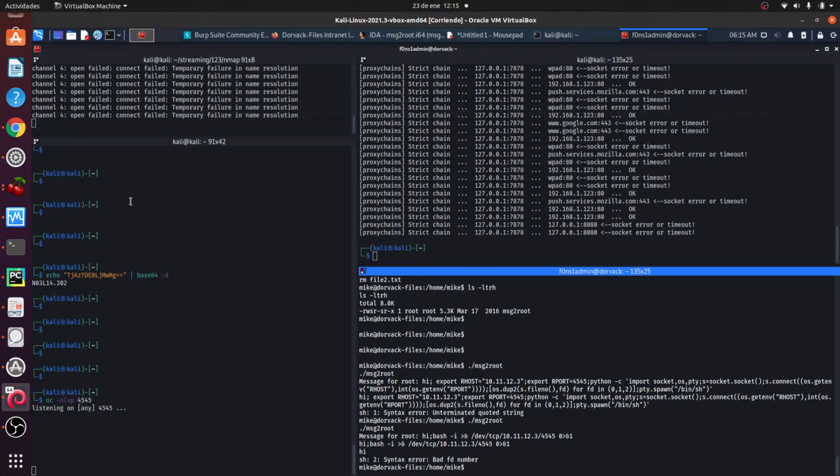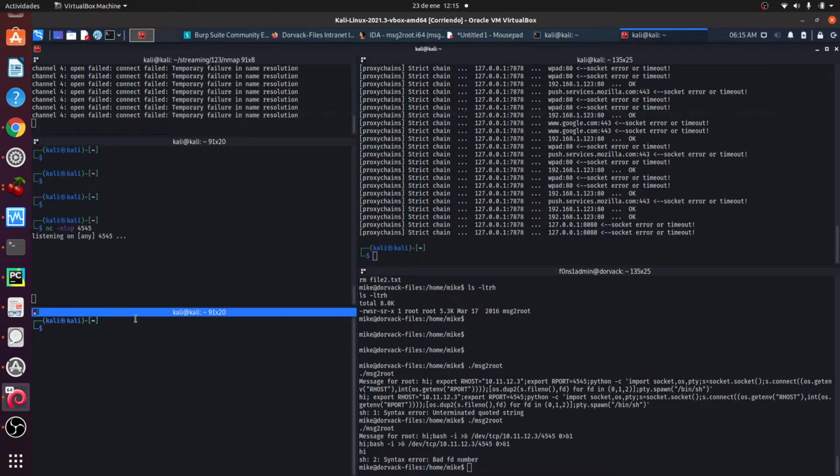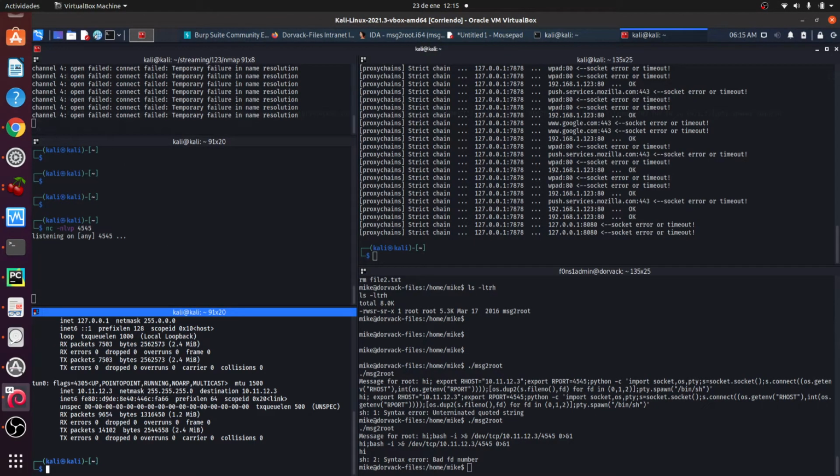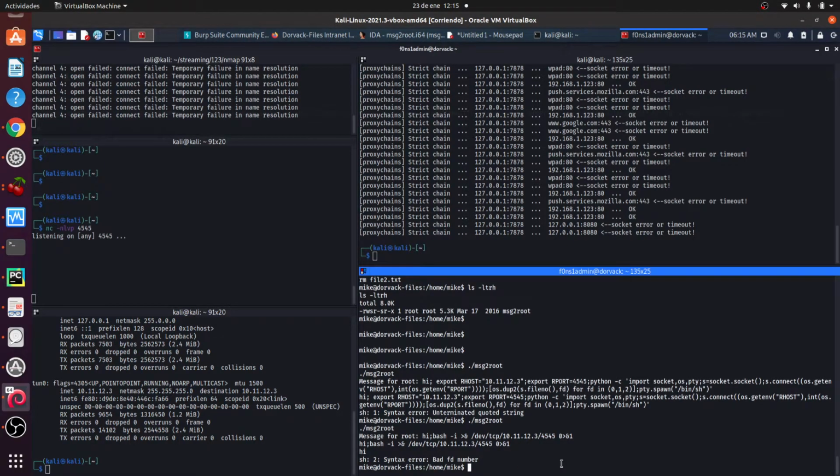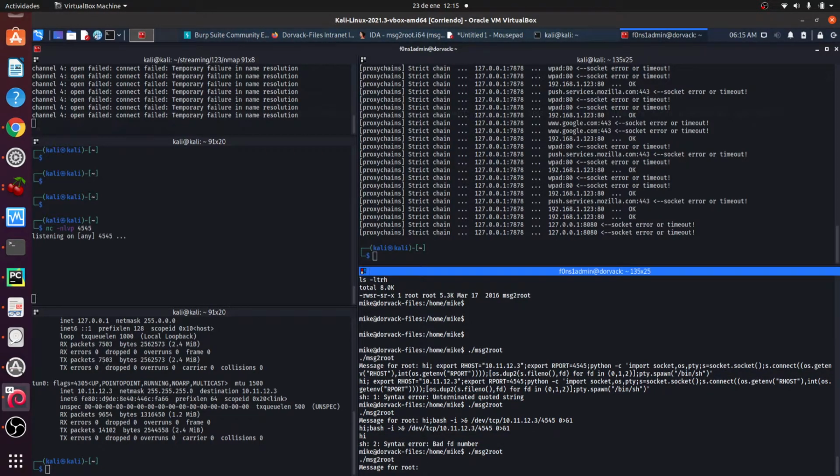So split horizontally, ifconfig, 10, 11, 12, 3. Okay. Message to root. So is hi, and for example do this with this.